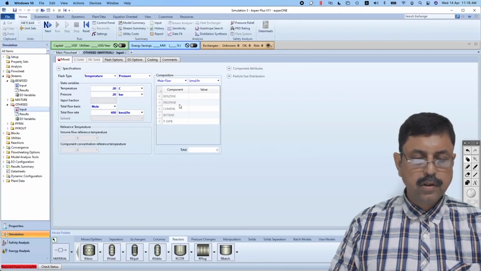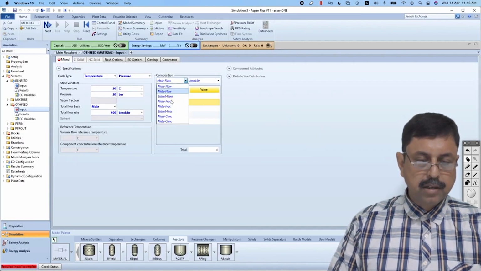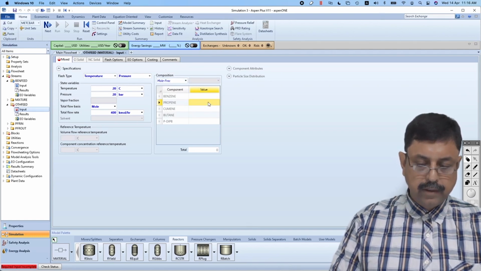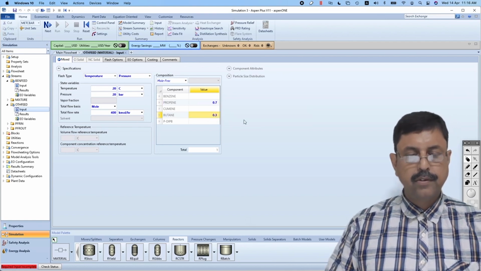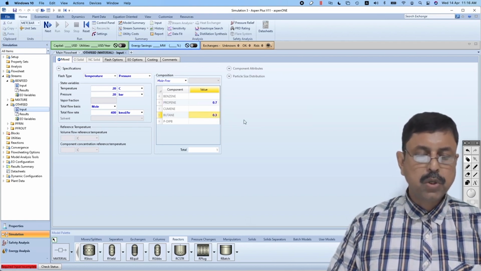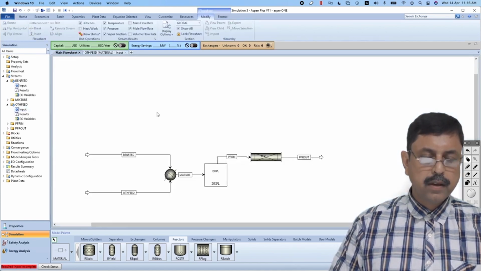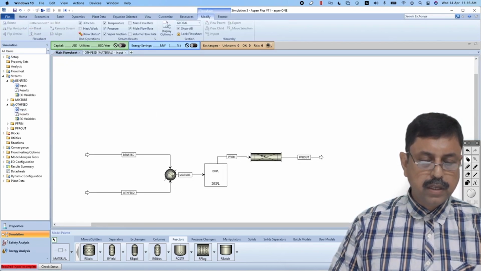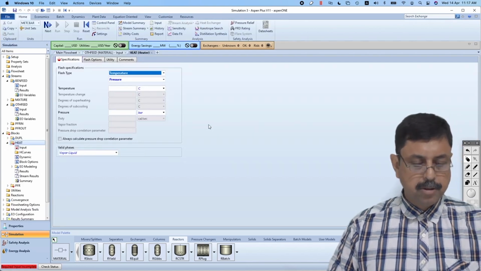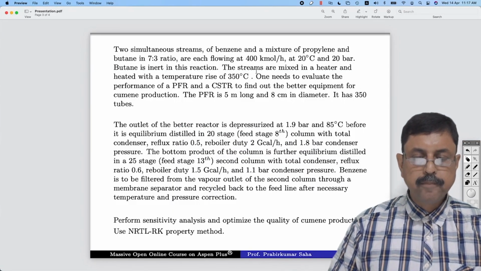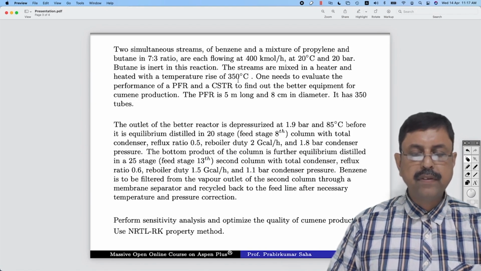So this is mole fraction 0.7 for propylene and butane 0.3. So we have 7:3 ratio of feed. Then we have to give the specification of heater, which is temperature rise of 350 degrees centigrade.